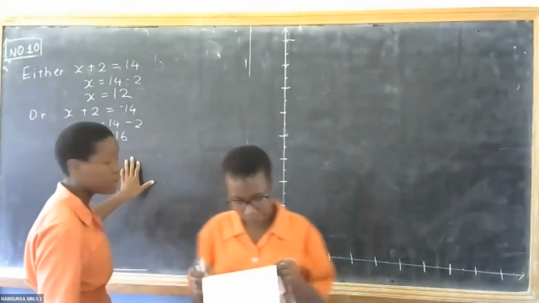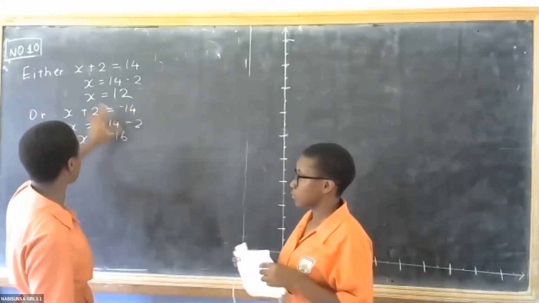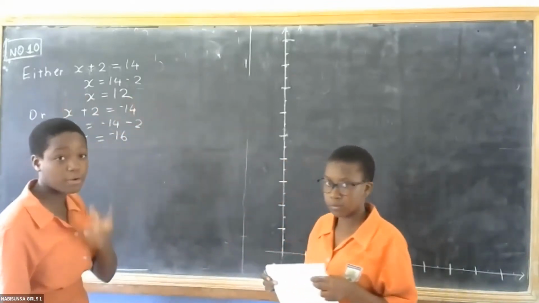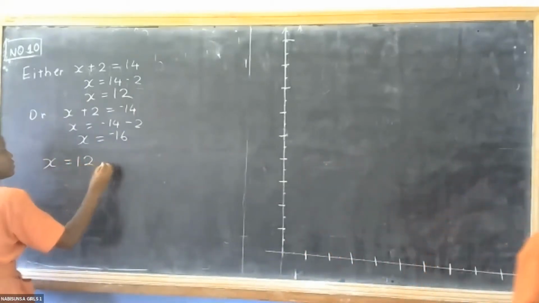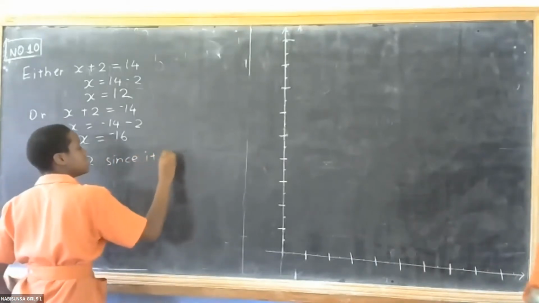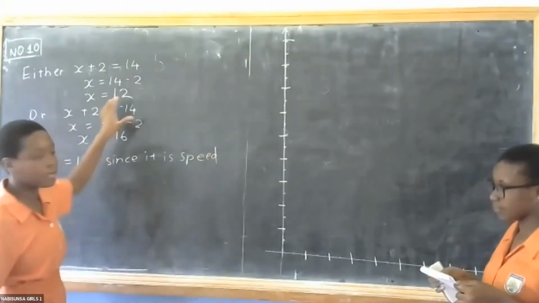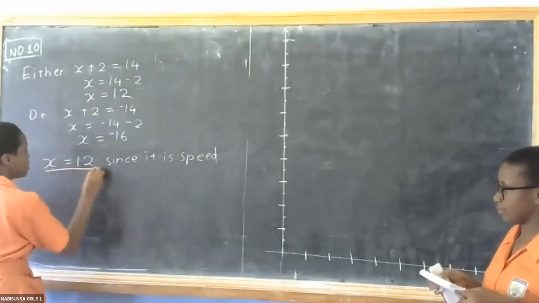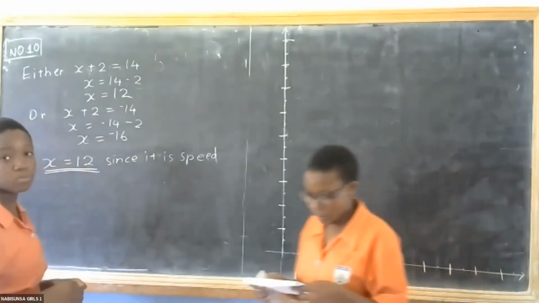So from here, we take our x as the first root, since it's a representation of speed, and speed cannot be negative. So x is equal to the root since it is speed. You don't take both values since it's speed. So our answer will be x is equal to the root. I hope you got that.